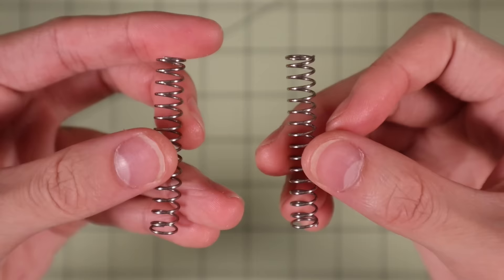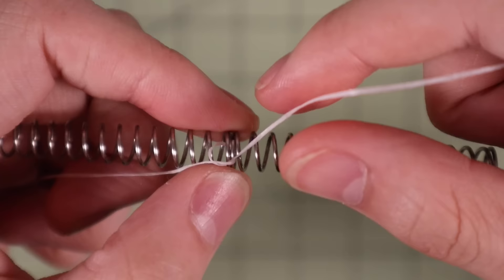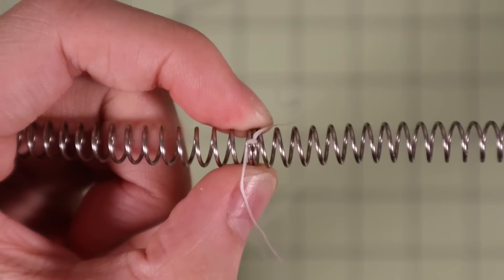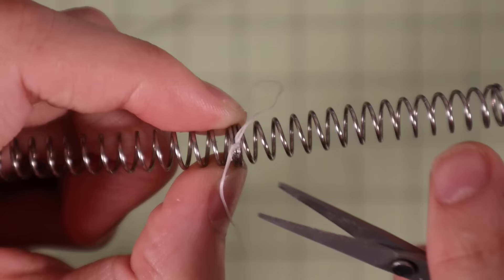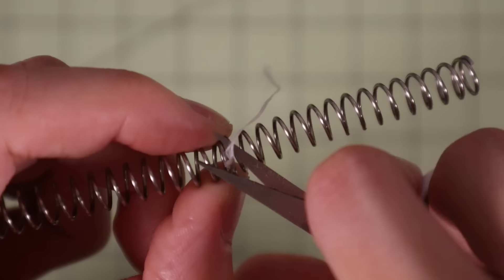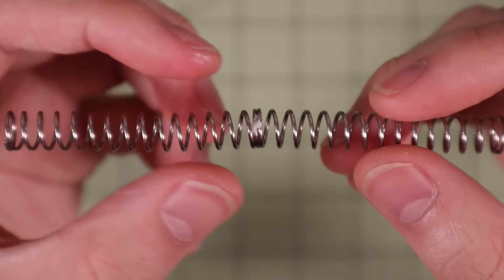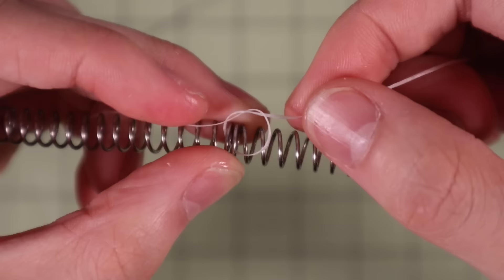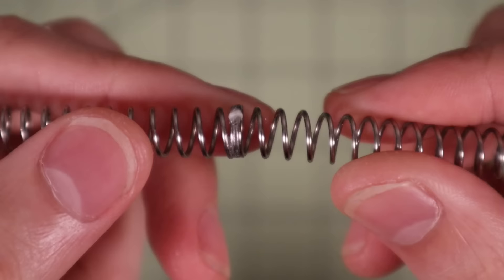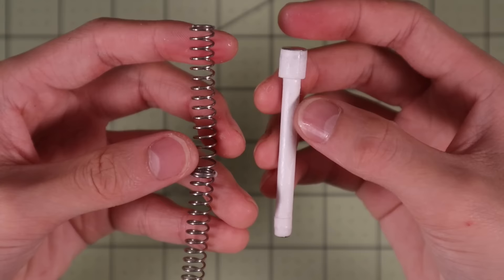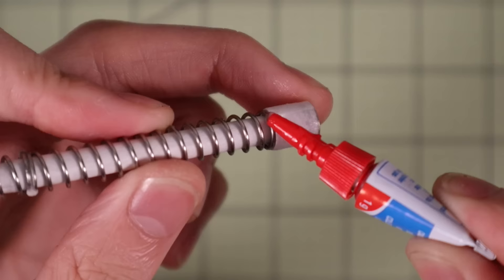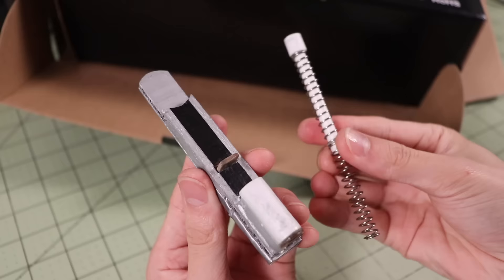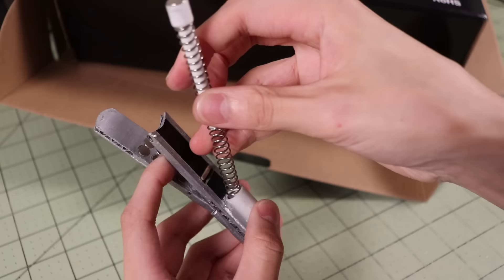Now I'm going to take the two 0.8x8x50mm steel compression springs and connect them together using some dental floss and superglue. Joining these springs together is going to significantly improve the range of the web shooter as opposed to just using one single spring. Ideally this should just be one long spring, but as far as I know you can't get these springs in a longer length, so this will have to do. Now glue the springs onto the bullet, and once that dries you can do a test fire to see if everything works.